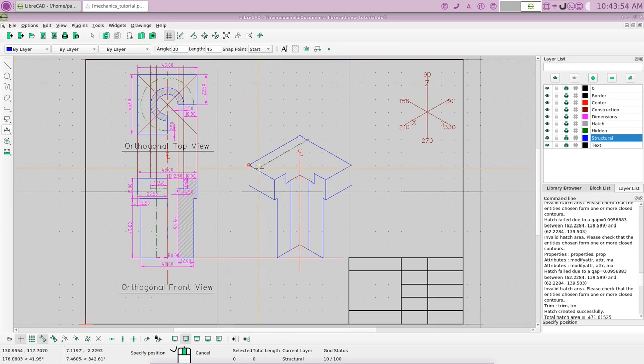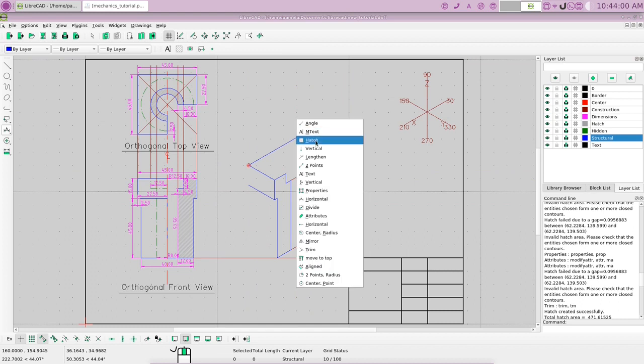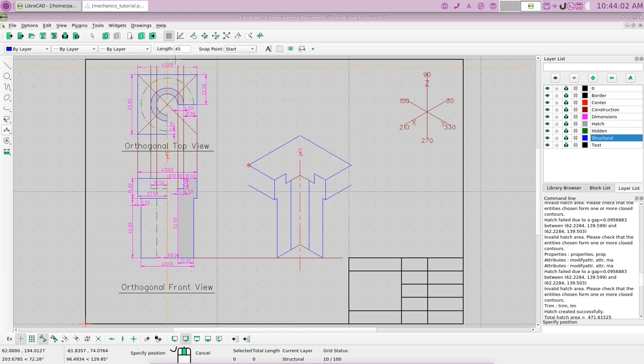Okay, so now you can see that we're starting to take shape on the top. Let's do a vertical line of 15, and we can snap on end right there, and we can snap on end right there. Okay, so we're starting to take shape here pretty good.